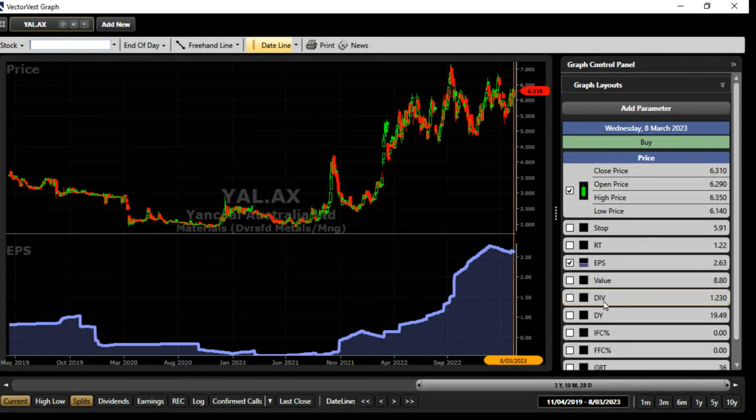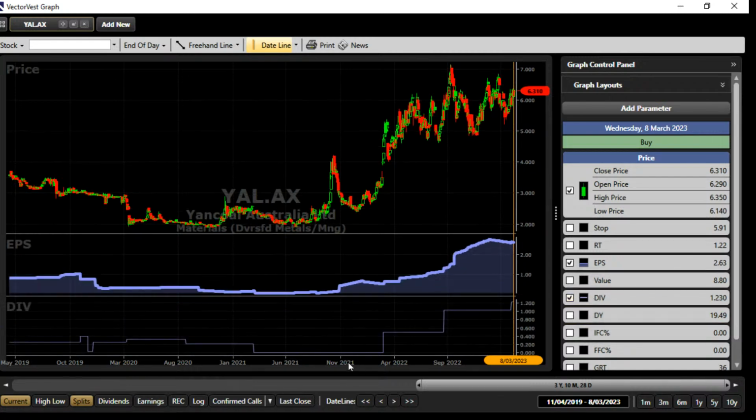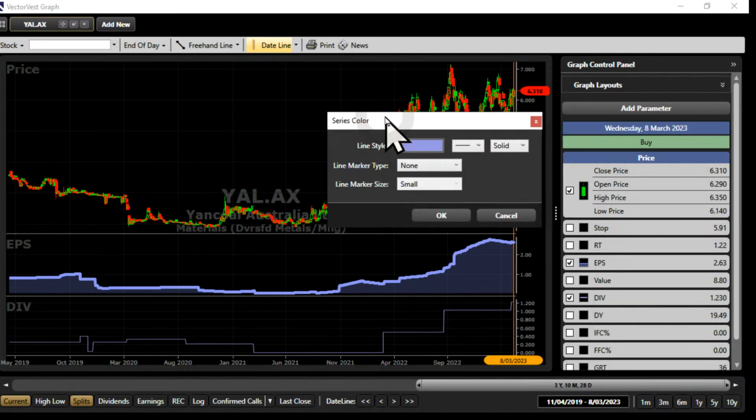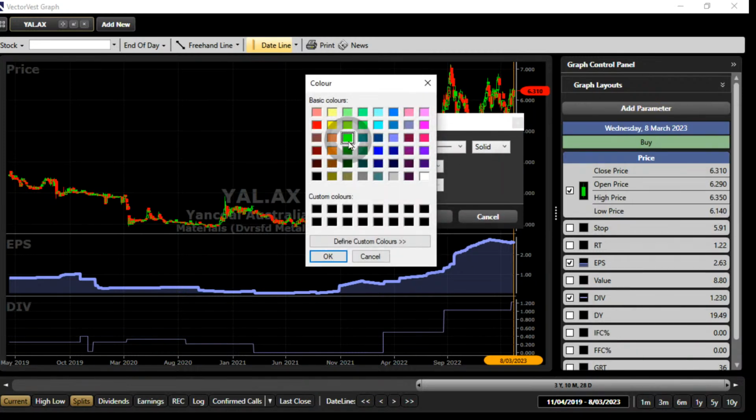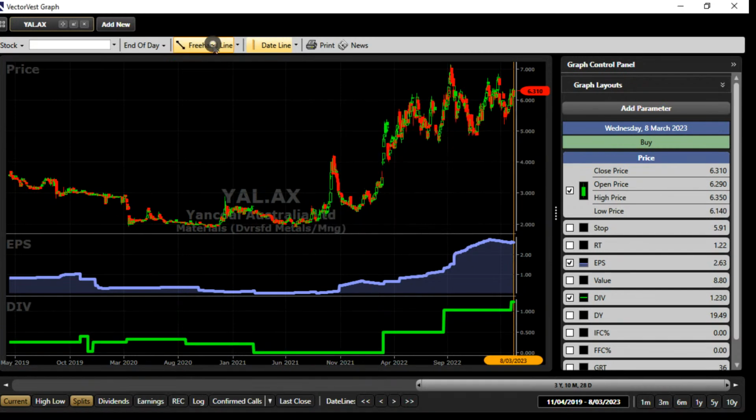Companies with solid earnings are companies that are able to meet or exceed dividend expectations. Here's the actual dividends. Look at the correlation here. If you put on the actual dividends, let's change this and make it a different color, and I'll make that jump out a tad more. See the correlation here. You've got rising earnings, rising dividends, and we're seeing that time and time again. If you want those high dividend yielding companies, make sure that they're growing their earnings.